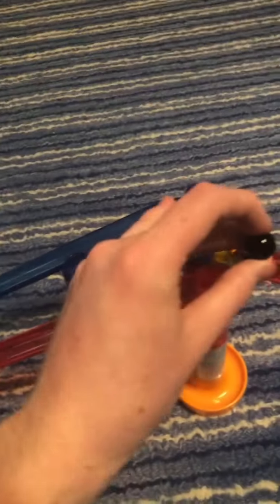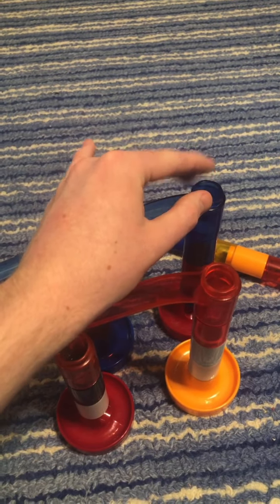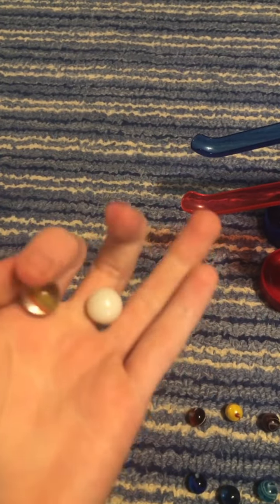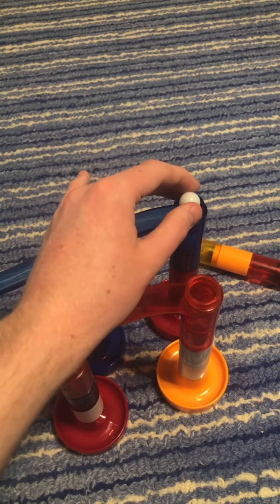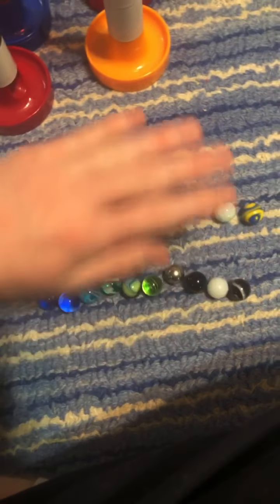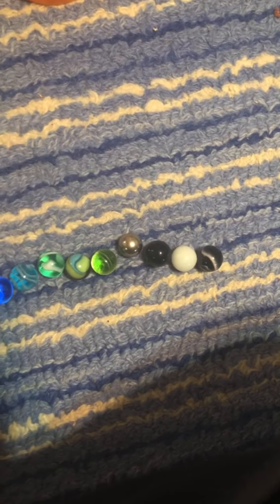Rainbow Swirl versus Space Black. If Rainbow Swirl loses, then Team Ice wins. Nope, Rainbow Swirl survives. That means this is it. We have Rainbow Swirl for Team Fire and Cold White for Team Ice. Whoever jumps further here wins it all. 3, 2, 1, go. All right, that does it. Team Fire wins immunity. Congratulations, you guys. Rainbow Swirl beat Cold White, and you guys are safe for now.